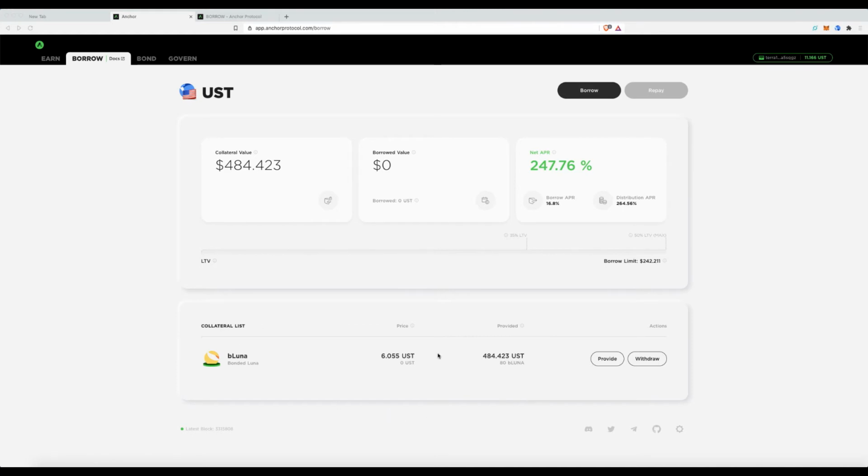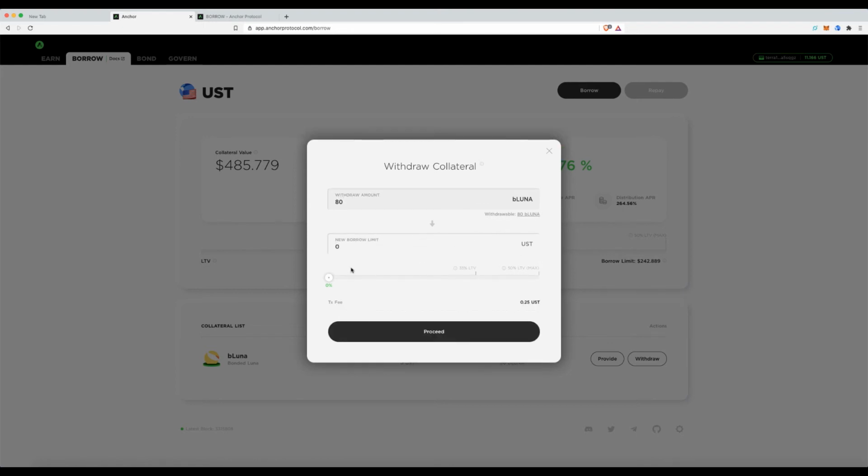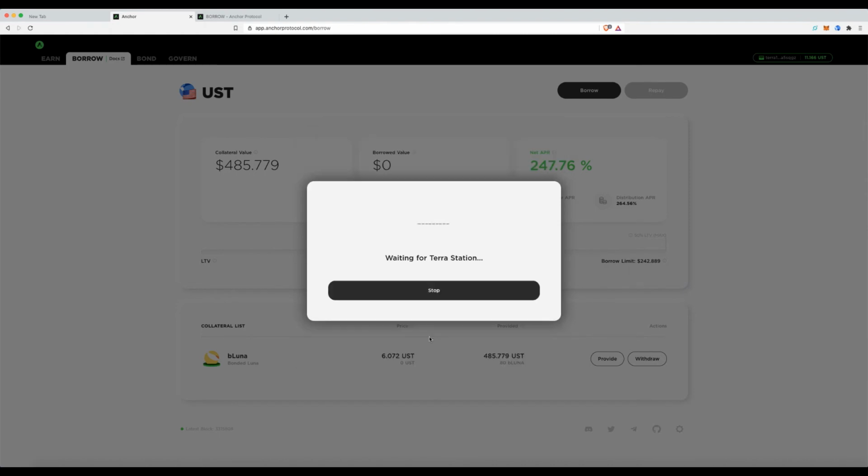The last step is you have still provided the bLuna as collateral. So we need to remove that. Because remember, at the moment, if I wasn't planning on taking a loan but still holding my Luna, if I have it in this spot as collateral, I'm not gaining those other fees I mentioned earlier. So let's do the final step. You've paid down your debt. The last thing you want to do is withdraw the collateral. This is not withdrawing it to another wallet or anything like that. It is withdrawing it from the protocol back into your wallet. So I want to remove the max. It's interesting, I actually intentionally played with that. Even though it has this in the UI, it's irrelevant. So let's click on withdraw.